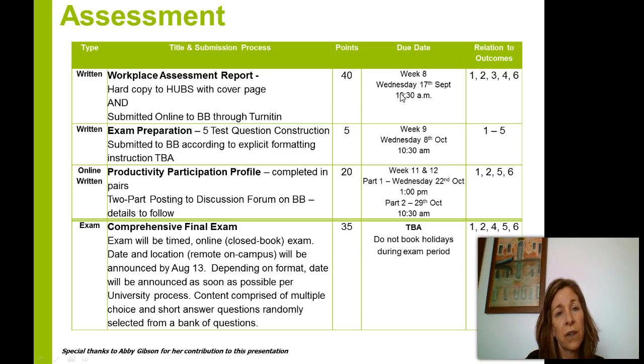Okay. The biggest thing that I want you to pay attention to is that the bulk of your assessments come in the last portion of this class as opposed to the beginning of the class. You have much more to do in readings and preparation in the beginning, and this exam preparation is really what I'm looking for you to do to synthesize the first 8 weeks of the course, so that when you go into the last portion when all the assessments are heavily due, you've gotten a good dose of things under your belt. Okay?